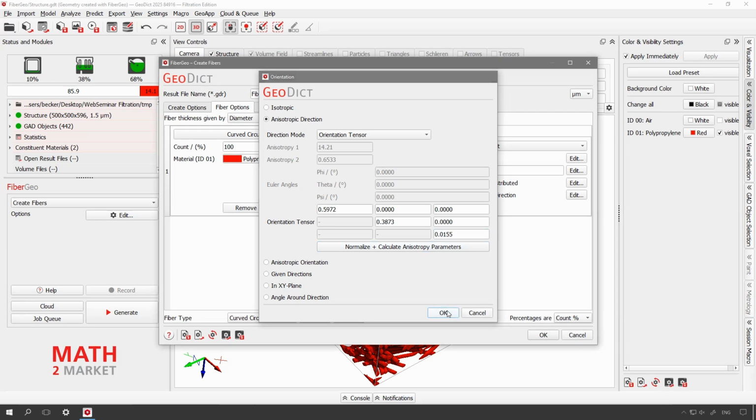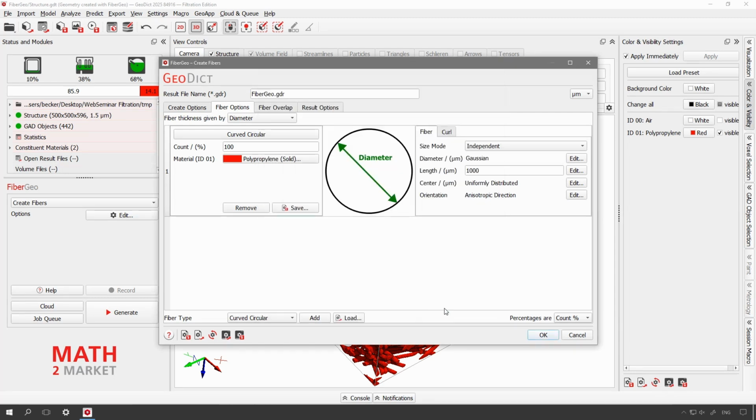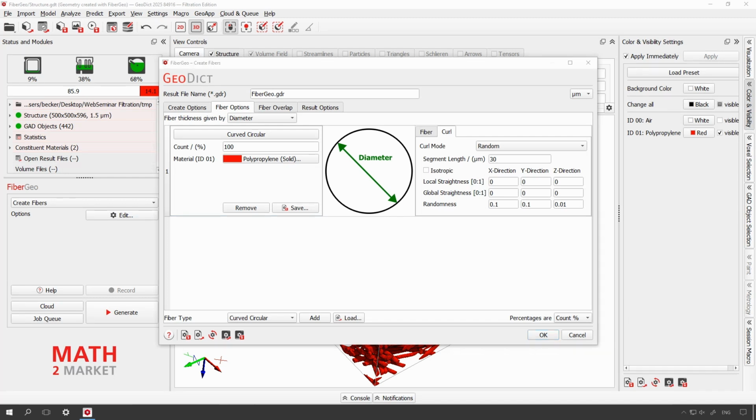Okay, so we have the same diameter, orientation. Now we have some additional parameters describing the curliness of the fibers. So for the random curl, the fibers change the direction after each segment length. And these parameters below here describe how the direction of a segment depends on the direction of the previous segment.